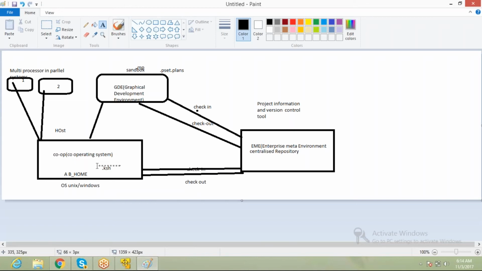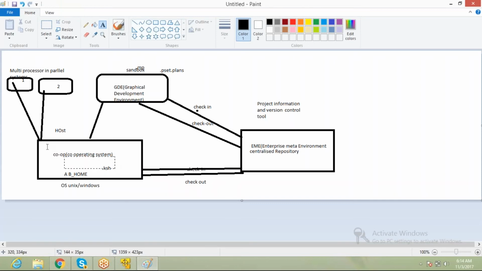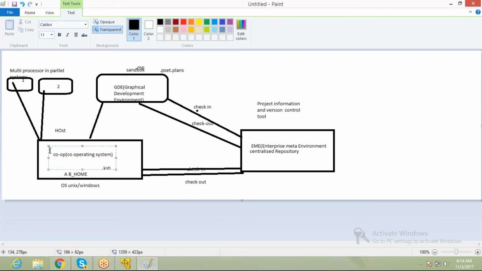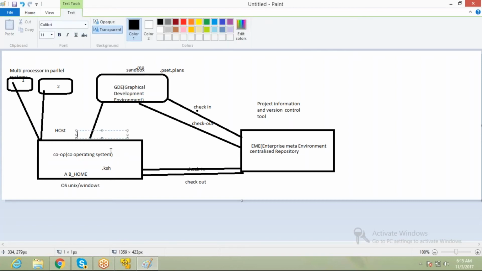That means all the graphs you developed are converted into a Unix script, and that Unix script will do the required task based upon your requirement. That task may be done by a serial processor, that is a single processor, or it can distribute the work to multiple processors. We call it a serial way or a parallel way.